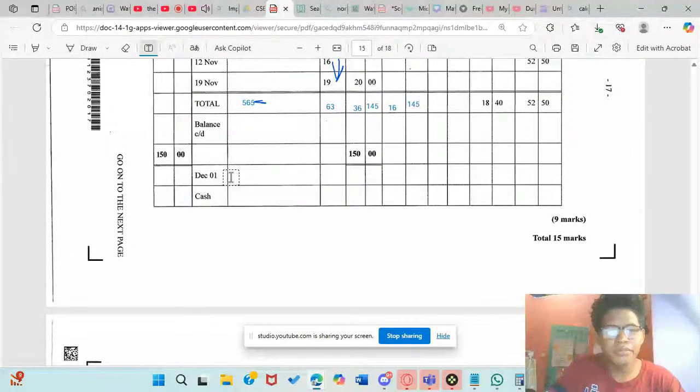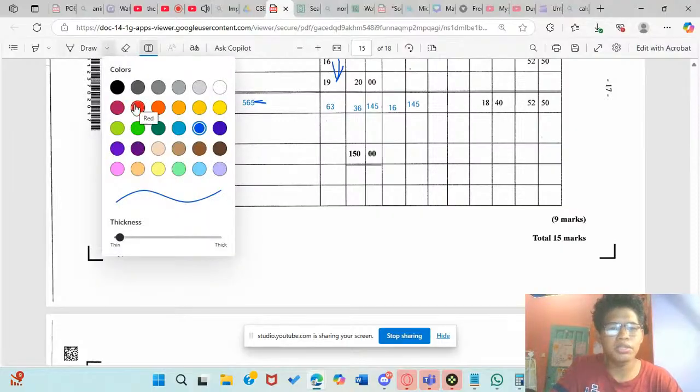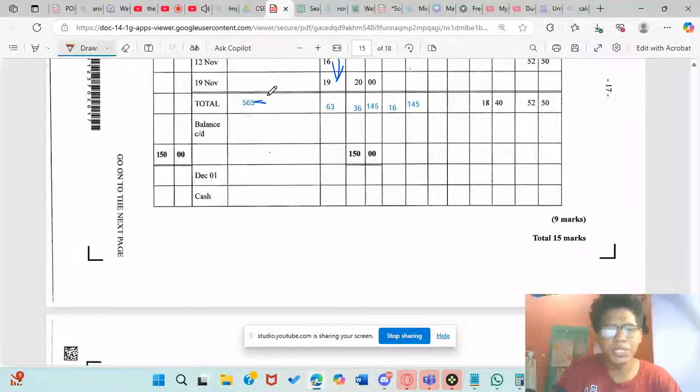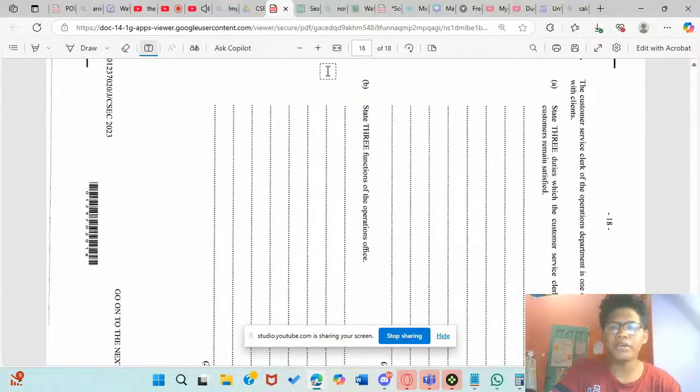I'll come back to this, but this is the total right now. Just put that here, right? I'll come back. Chat, tell me if you see anything that I forgot to do here. But the total is 565. The value is $565. So let's move on. I believe we have to answer these two.